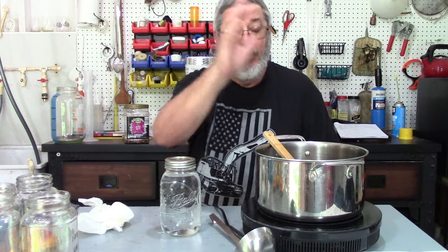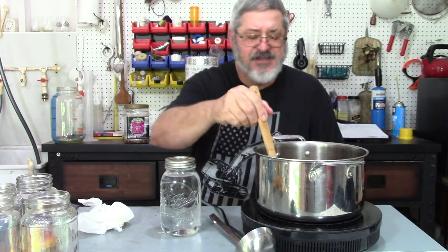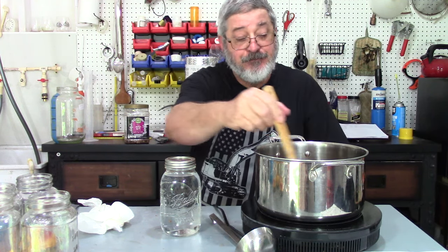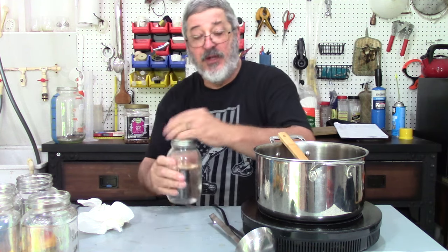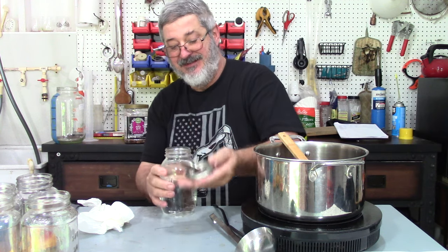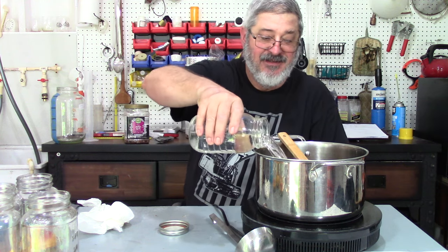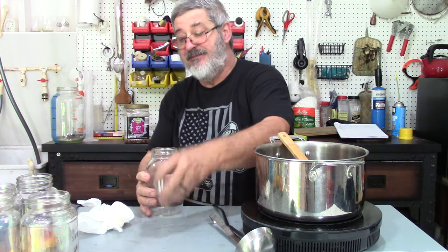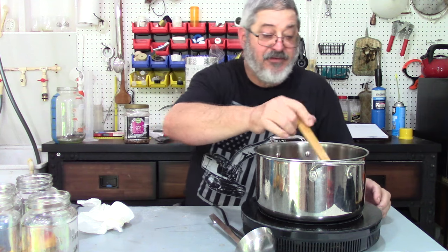Okay, so we warmed this up, got all the sugar and all the melt, let it simmer just a second, let it cool down. It's cool. Alright, now we're going to add in 1 quart of our peach brandy. This is going to be fantastic. Alright, so we added in our quart of peach brandy. Give that a little bit of a stir.